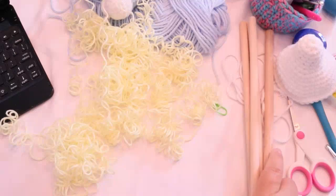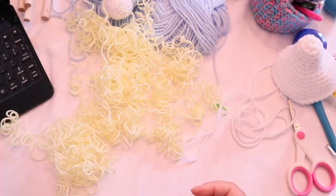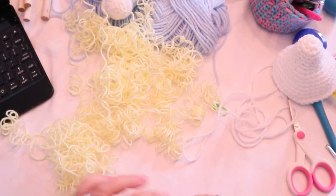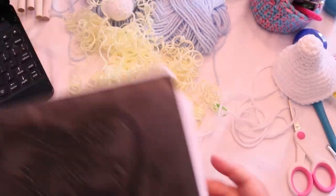All right, so I unraveled 4 dowels. So we'll see if that is going to be enough. So we tied knots, so you can either cut them off or pull them off each end. I'm just going to get my workbook.